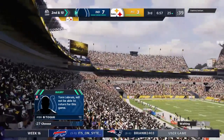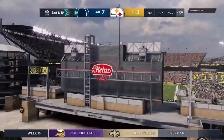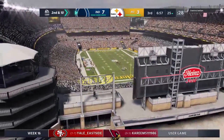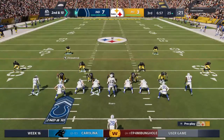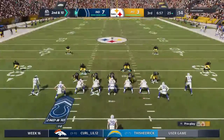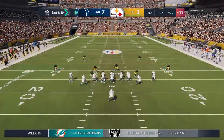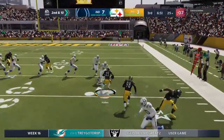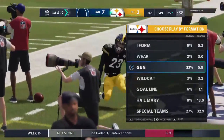It looked like they had something there, but I think that he was thinking about running with the football before he actually hauled it in, and that led to a big drop. Rivers incomplete on first down. Here's second and 10. They go play action. Rivers. He rifles one that's intercepted. Joe Haden, the veteran, with a pick. That is just what this defense was hoping for, an interception on the opening possession of this third quarter.